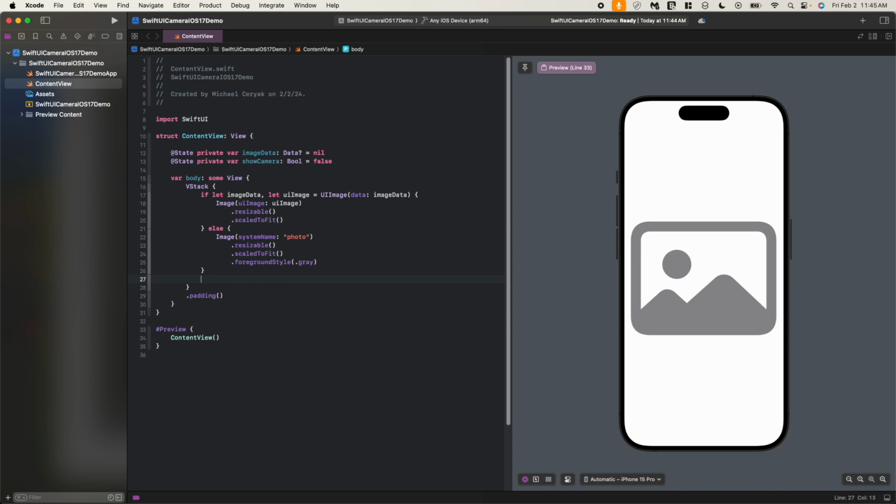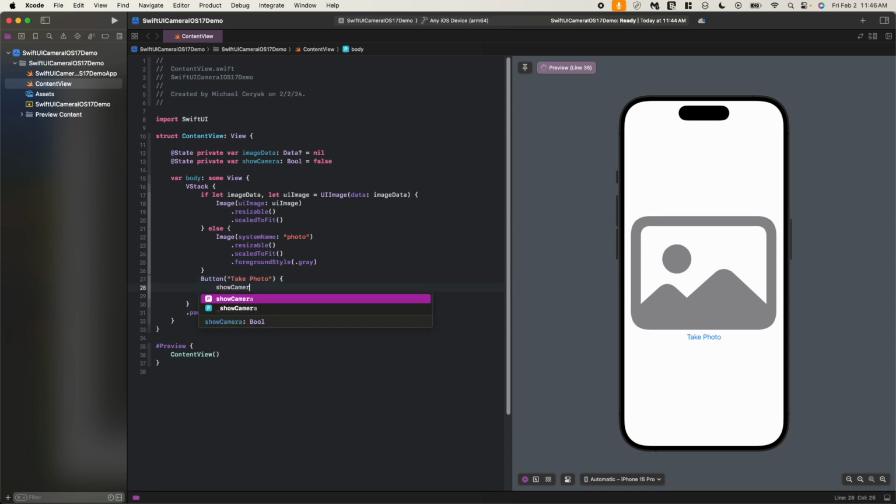And then right below that, we are going to have our button for opening the camera and taking a photo. And the action for that button is we will make showCamera true. And we'll give it some padding.